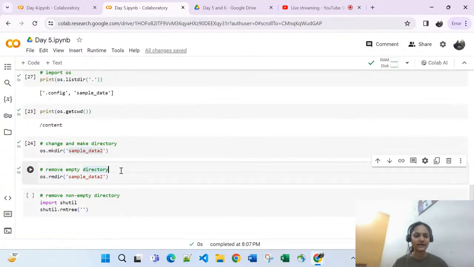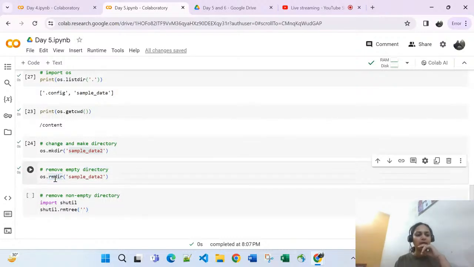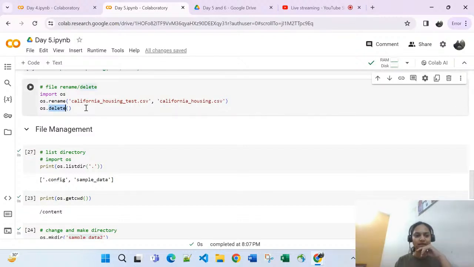If you want to remove some directory which has some files present inside, in that case you can use the shutil module. So inside shutil there is this function rmtree, and you can provide your directory path inside it. What it will do is, whatever your directory is and whatever multiple files are inside it, it will remove everything. But in this case also it sometimes gives you an error if any of the files inside is open or some application is open. But if you want to delete any non-empty directory, you can use shutil. Or if you have a directory that is already empty, you can use os directly. And as we discussed above, if you want to remove a file directly, then you can use the os.remove function over here.